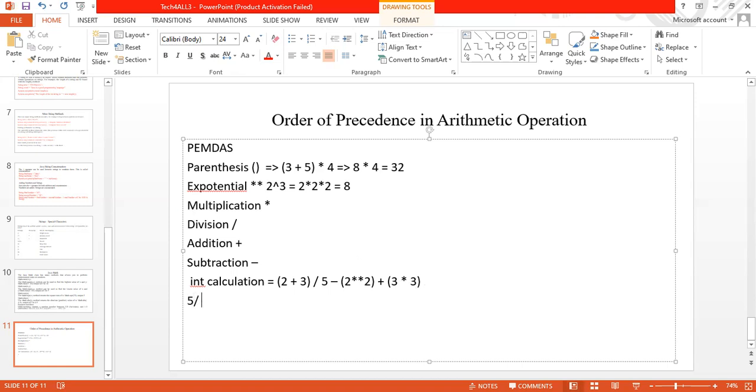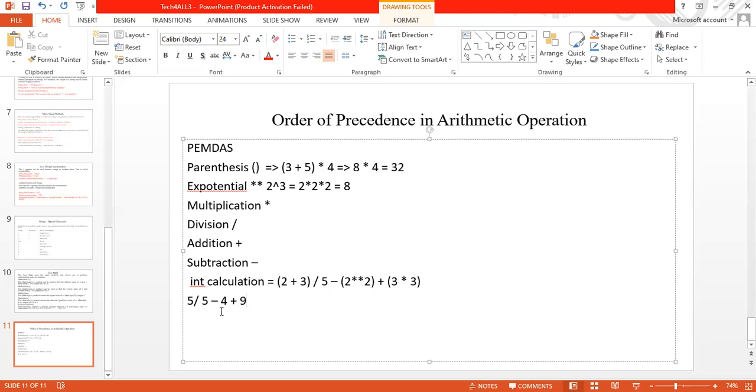And we have divided by 5. Let's leave this one alone. We have minus. We evaluate this: 2 times 2 will be 4. And we now do plus 3 times 3 will be 9. So we've done that for everything in the parentheses.